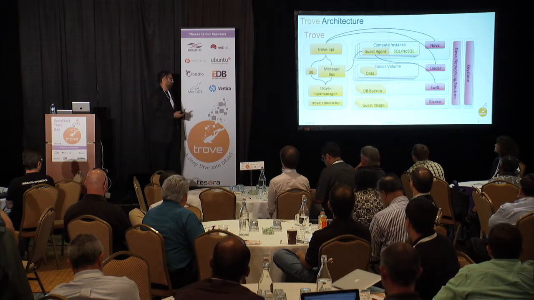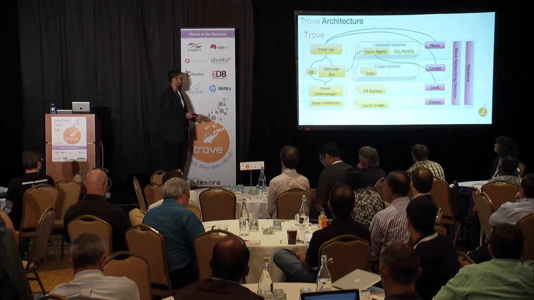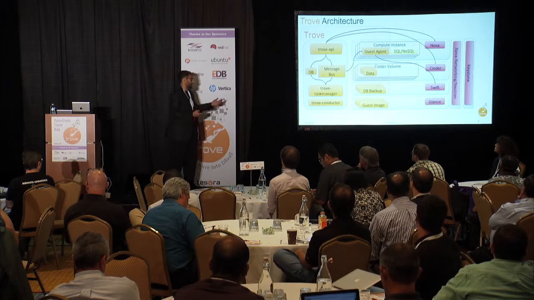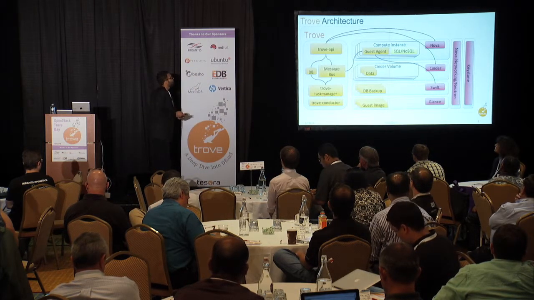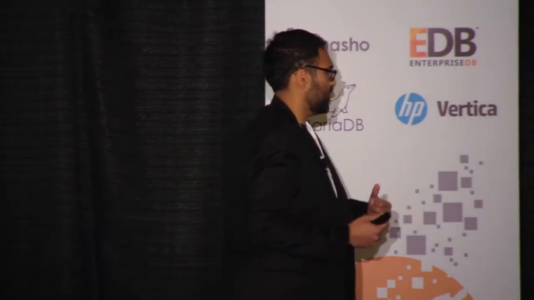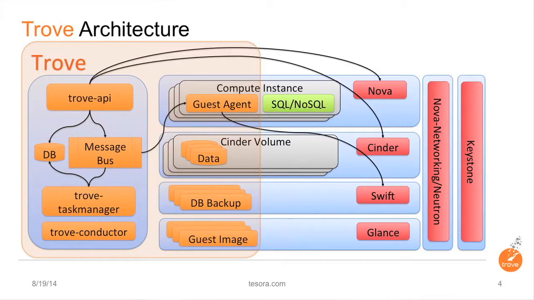The task manager says boot this guest image as a compute instance in Nova using a volume size that you specify as part of the API request. Once that's done, the Trove guest image is up and running, and Trove now has a guest agent service as part of that guest image that comes up, does its own health checks, makes sure that the actual database service is up, running, things check out, and it sends a health message back to the Trove system saying, hey, I'm up, I'm running, your database instance is active.